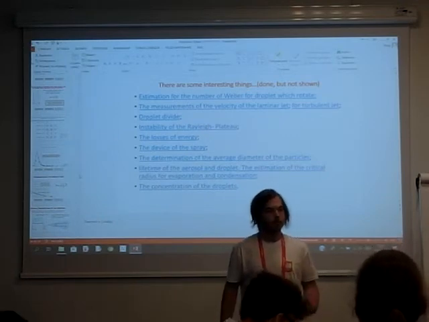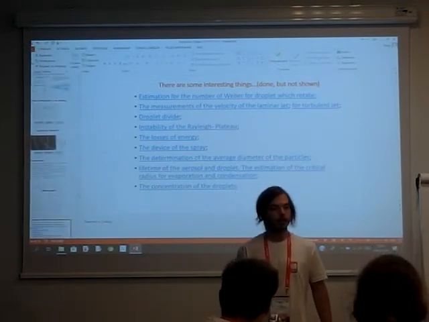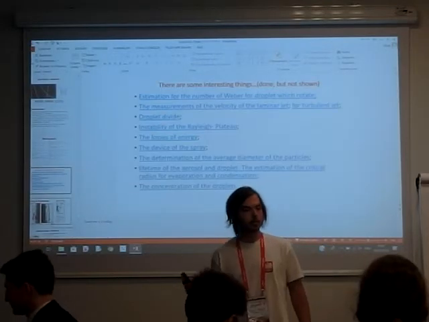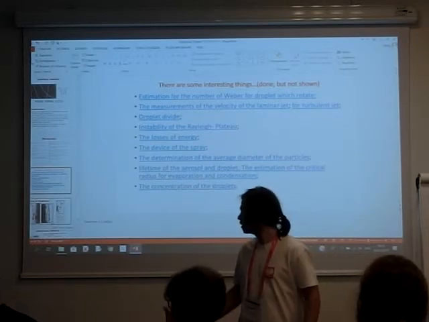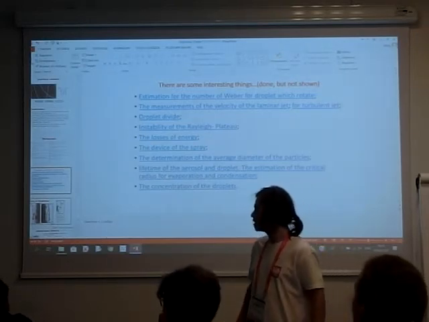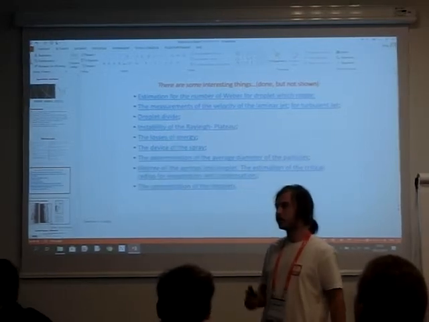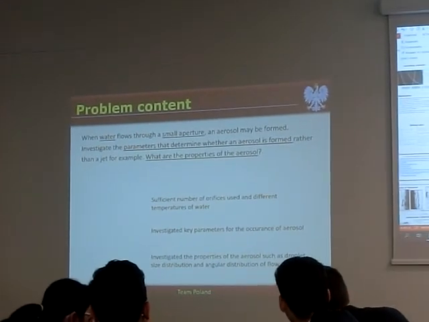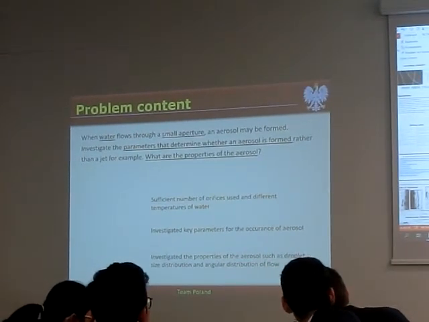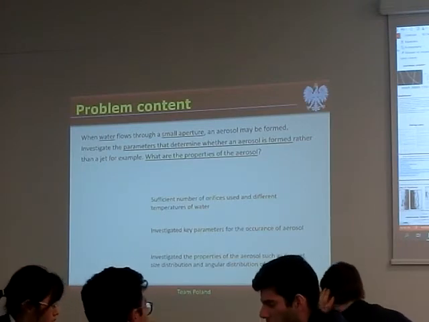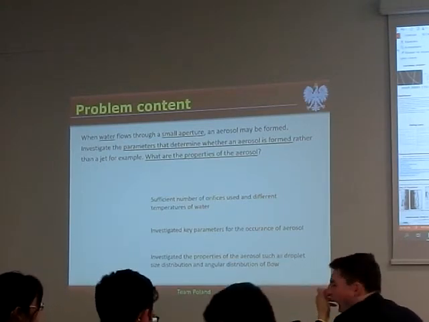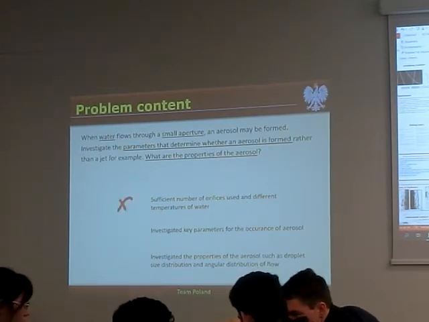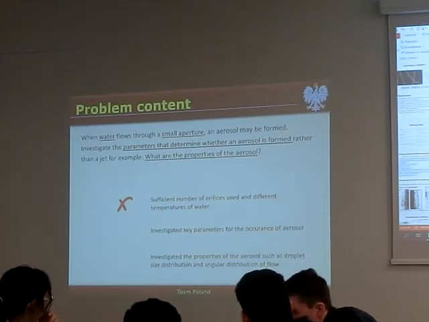My name is Michał Janik from Team Poland. Today I have a great pleasure to present to you our opposition on problem number 2, which is aerosol. First, let's look at the problem content. It states that in our understanding, a small aperture means that we have to investigate a sufficient number of nozzle atomizers varying in their geometry and shape, which wasn't fulfilled at all by the reporters.